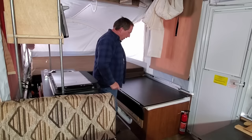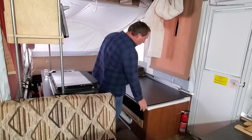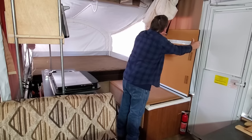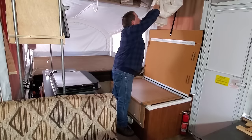Okay, lots of times in the past when I've gone camping, I've never used the shower, so I leave it like this because it gives all this extra storage space. But if you need the shower or the porta potty, what you do is just lift up this countertop, and there's this little strap. It's just clipped to one of the shower curtain hangers, and you just snap that on there, and then that'll keep this from falling over on you. So that holds it kind of up in place. I'm going to just tuck this so hopefully you can get a little better view here.